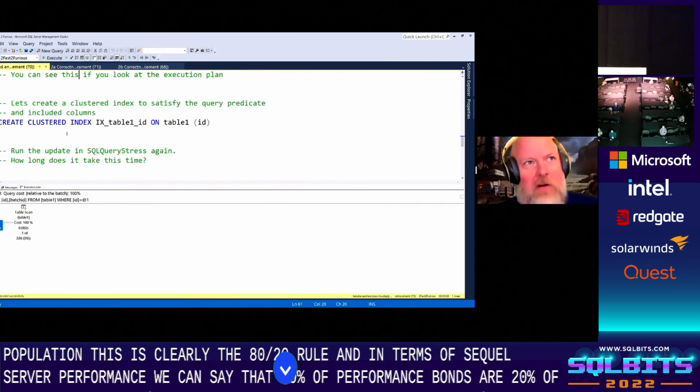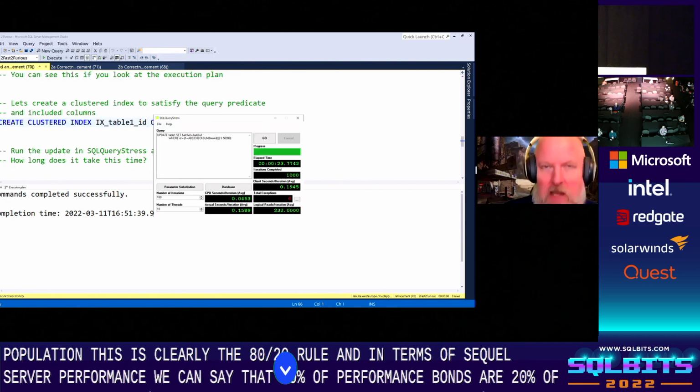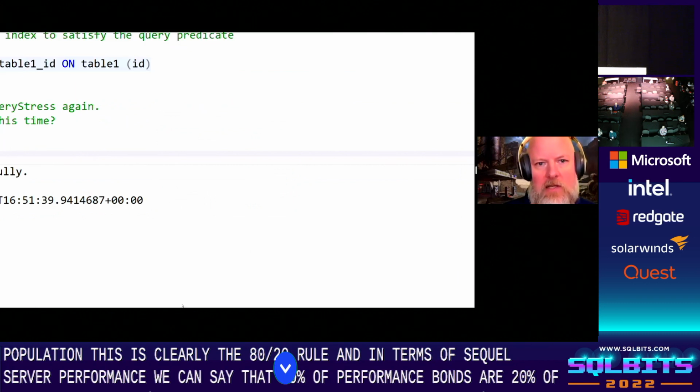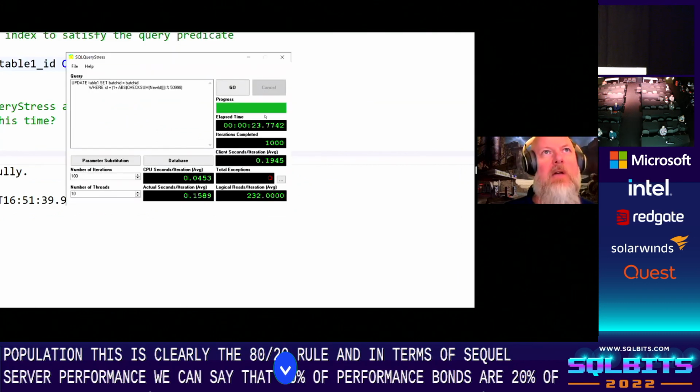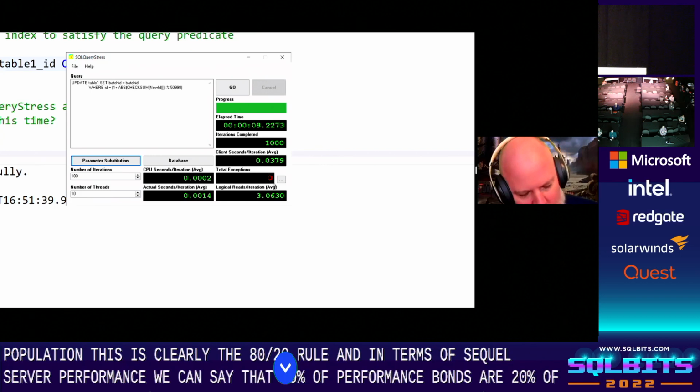So we all know, as I say, you're gurus here, so you'll know we need a clustered index on this table. We're going to specify that predicate that's being used because we want to try and get our seeks working, don't we? So we'll flick back to the test, zoom in again. And this is where I lose my query test. There we go. And let's kick it off, see what we get. And as you can see, this is massively more performant. That's amazing. We've really done a good job here.